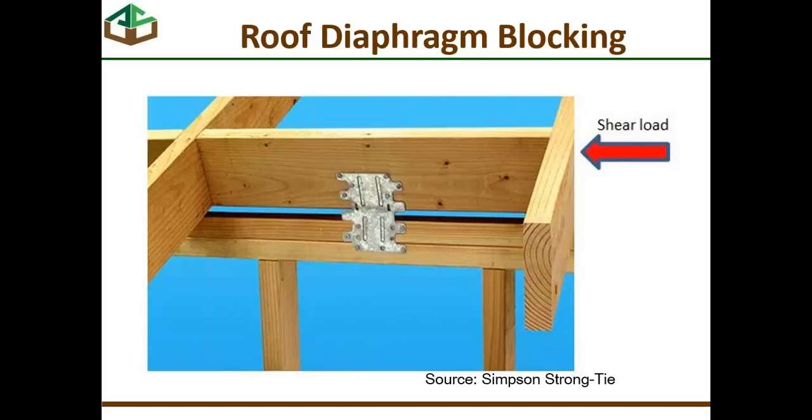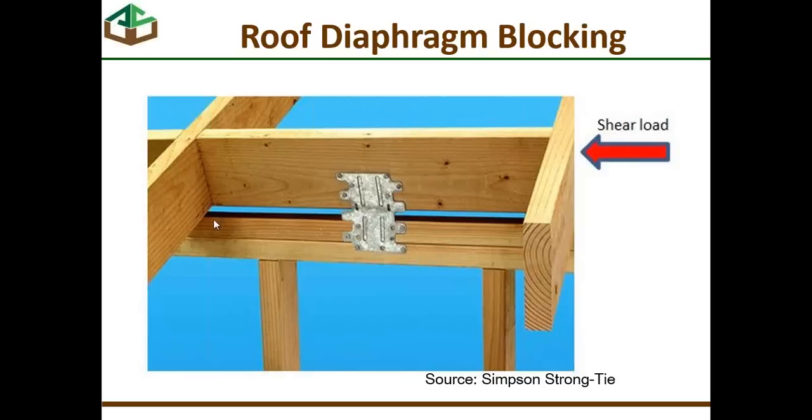This picture comes from Simpson Strong-Tie, so it's coming from a connector manufacturer, obviously. And you can see the direction where the shear load is being applied. There are several schools of thought about how to do this. This illustrates simply one of them. You see a rafter here or here. You see blocking, solid blocking in between the rafters, which is resisting the shear load. It's carrying the load from this rafter to this rafter. And then the shear resistance is being handled by this one connector.